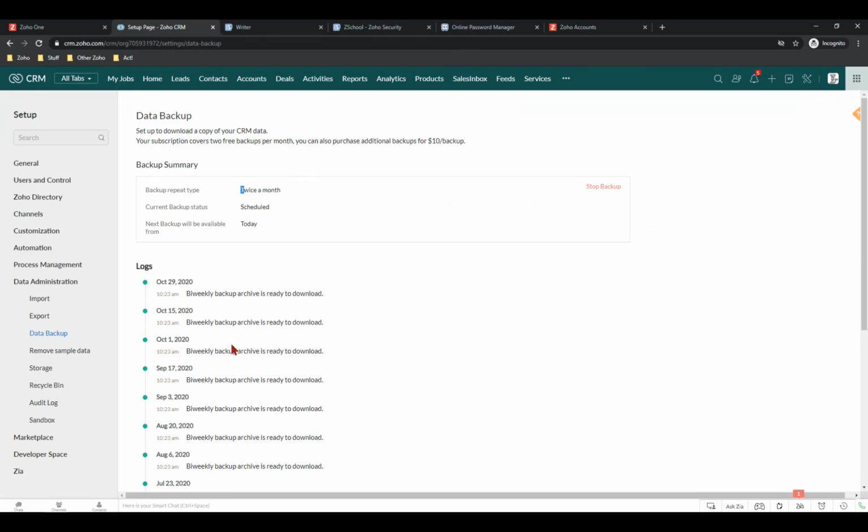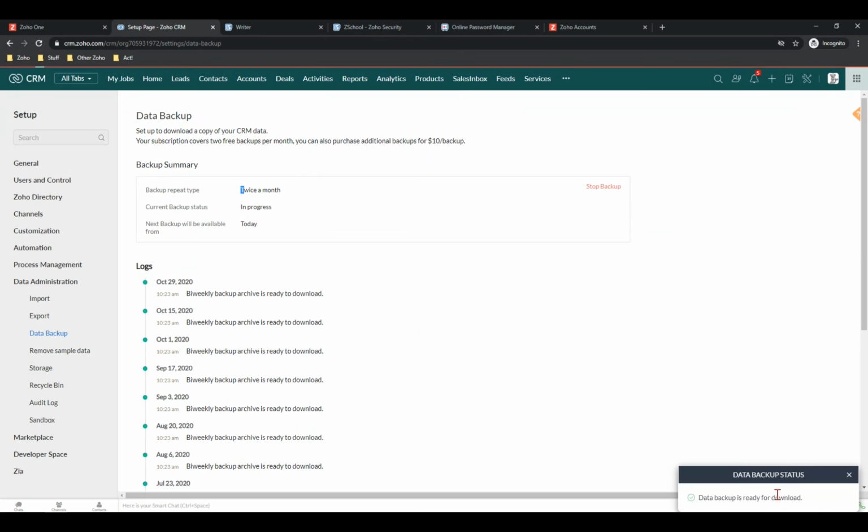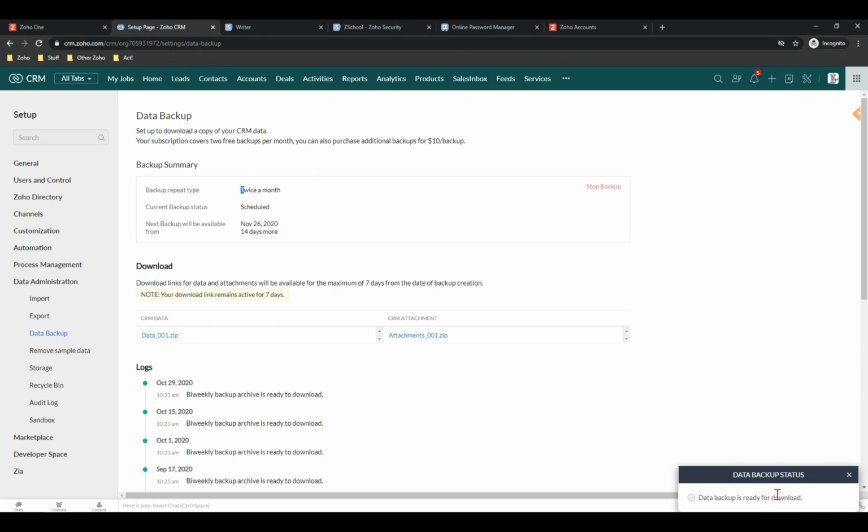So the way this works is they back up your data. They then send you an email saying your backup is done. Click here to download it. And you get 2 files. You get all your data. Oops, see, my data backup is running because I set this up at 11 o'clock on some Thursday. You'll get your data in a zip file, and you'll get all your attachments in a separate zip file, and you have to download them and store them wherever you want. In fact, here they are, data.zip.